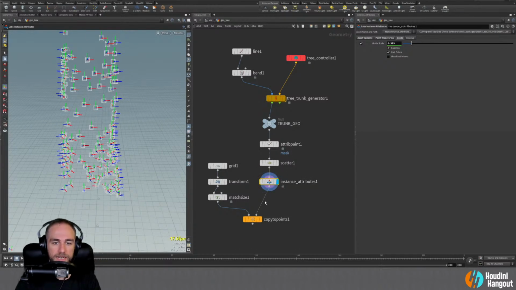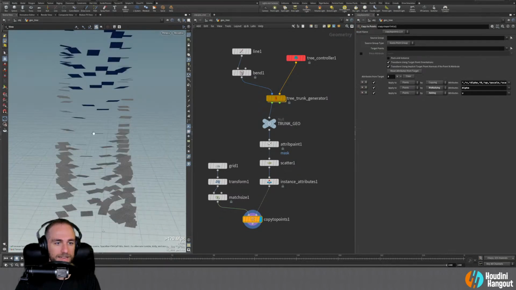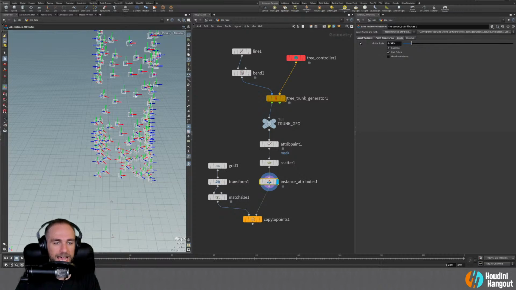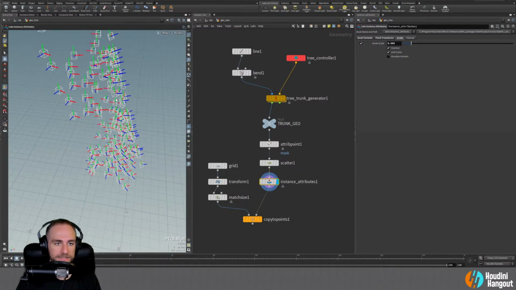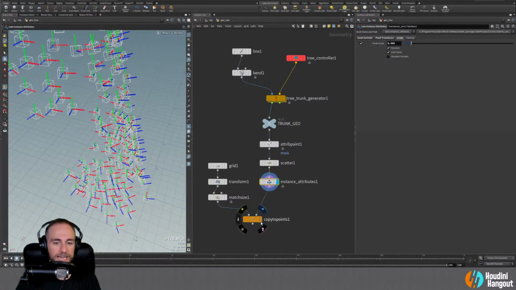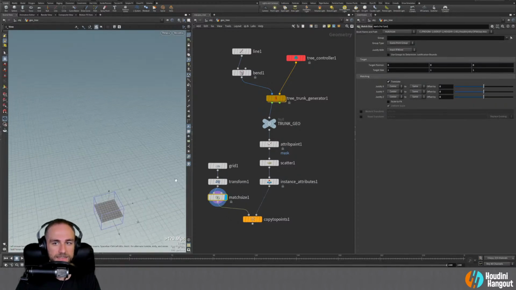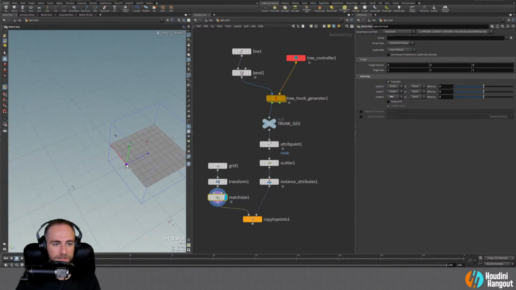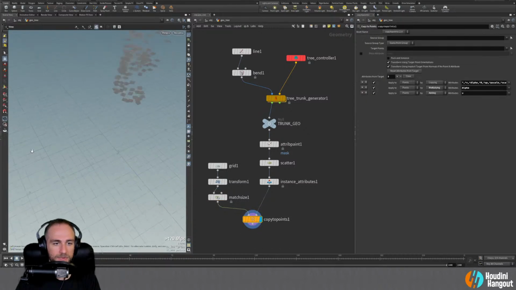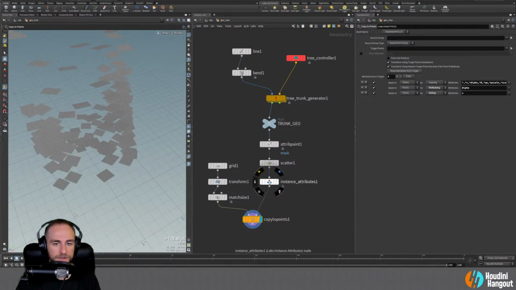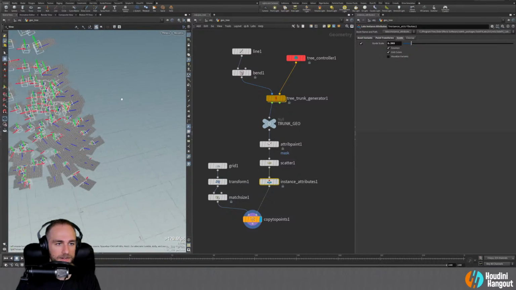So in this case, when we copy these to points, the y-axis is pointing up and the x-axis is pointing to the side here, and the z-axis is the one that's pointing out, right? So we know that the z-axis is pointing out. So if we come down here and make sure that it is along the z to the minimum, then we've got this set up so that it's now anchors here. When we look at these copy to points, come back up, they should now be anchored to the minimum right there. So now they're all sticking out.